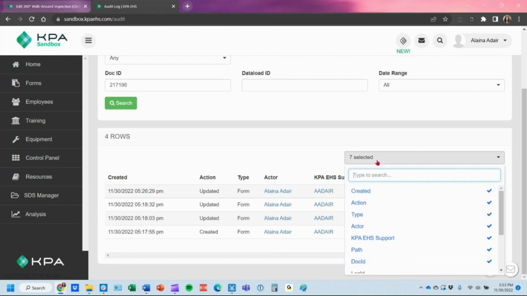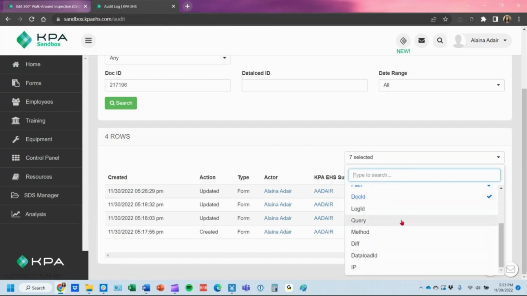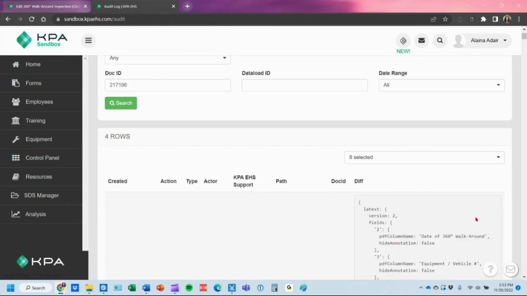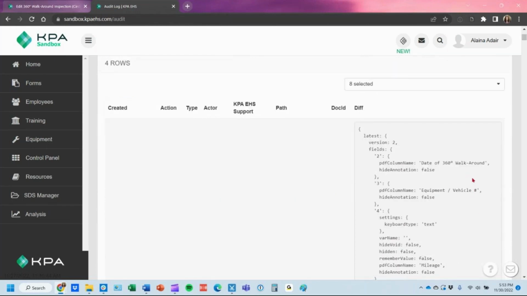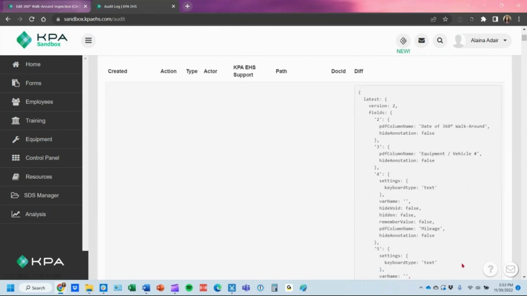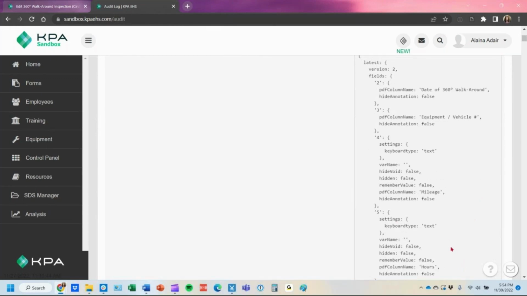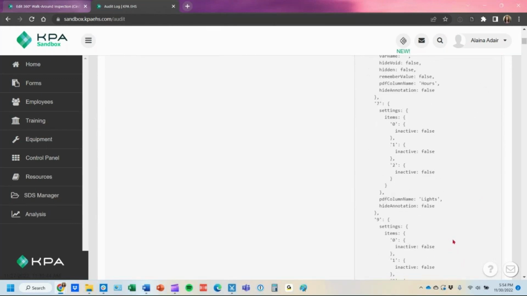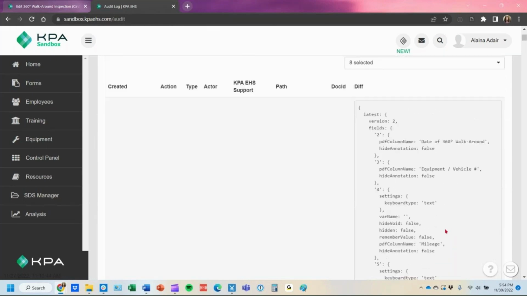If you need to see the actual back-end details, which again gets a little bit into coding, if you do have questions, feel free to reach out to our support staff. We're really good at reading these audit logs. And that email is support@kpaehs.com. If you need any assistance, we can help you out with anything anyone's done. Of course, if you pull over this diff option, it shows all the data here in the developer code that is showing and created on the back end. Again, this does get into coding, so some of these can be hard to read. So if you do need assistance, again, feel free to reach out.